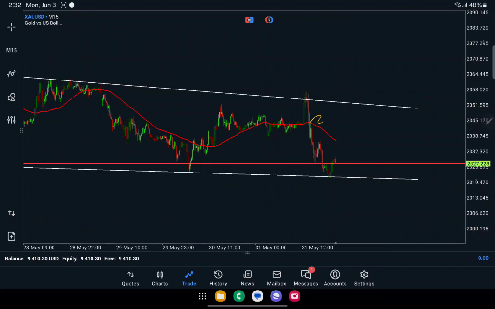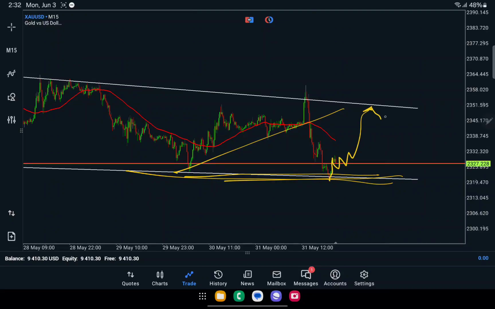If we follow this through, this red line is the breakout, and this green line is the pullback for the trend line. There is a pullback and we took a sell entry, we made around 200 pips, and it's running right now 150 pips plus. So for now, this trend line is valid for the 15 minute time frame. As you can see there, it's just trying to grow up till around 2351 to 2353. Okay, it will go up.